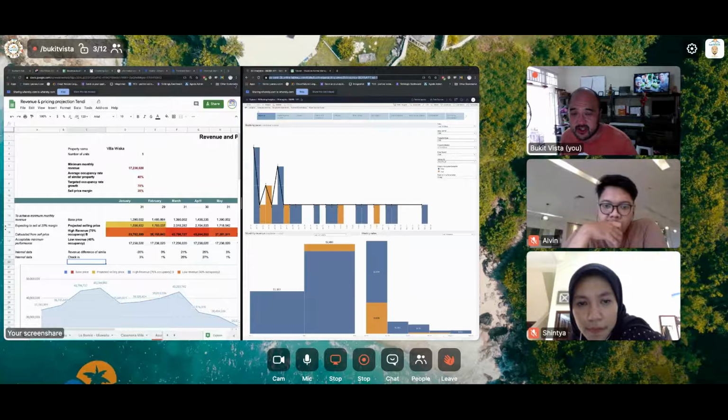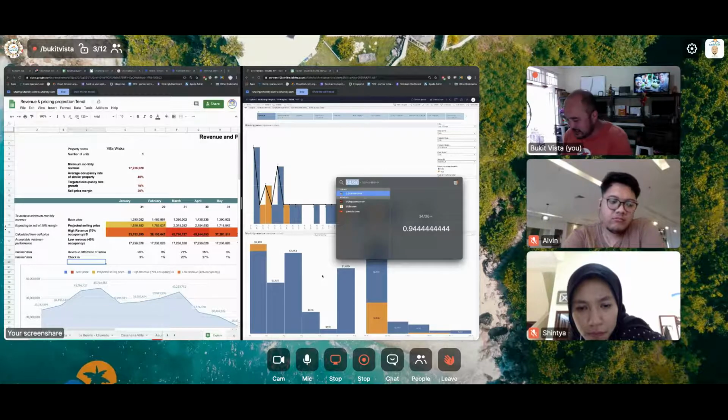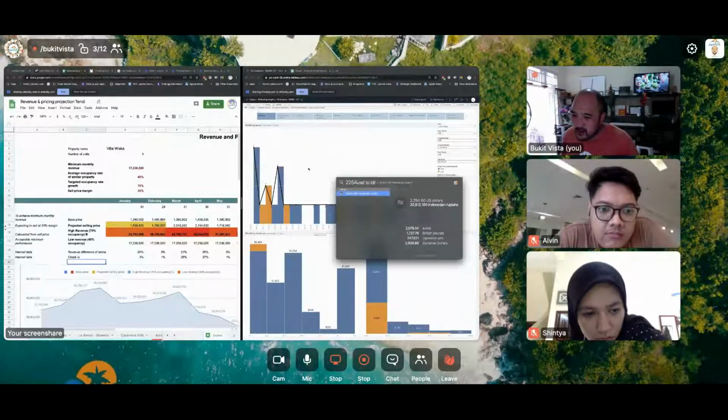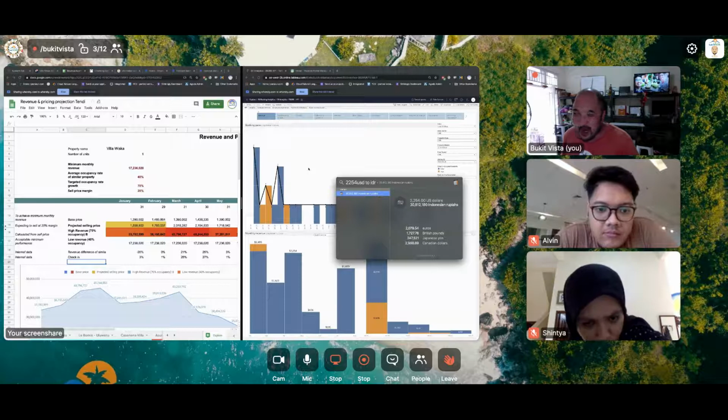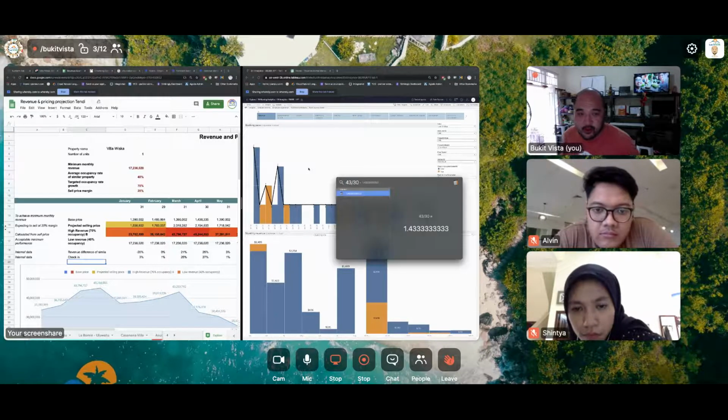The April projection is supposed to be 43 million and 2254 USDR to IDR. We're currently at 30 million. So in order to get to 43 million, we need quite a bit of space left over. We need about, let's see, 30% more revenue, right? So let's see, 43 divided by, let me just do the quick math there. 43 divided by 30 means we need about 43% more revenue in order to hit that April target.